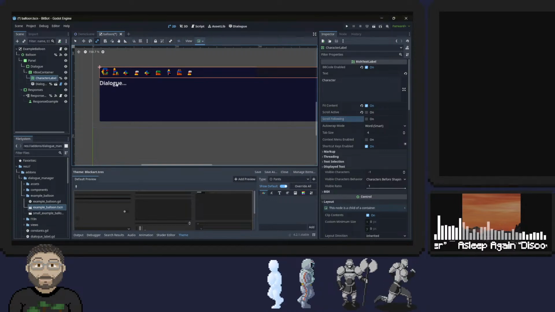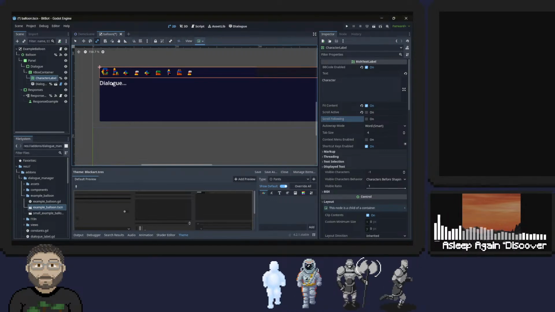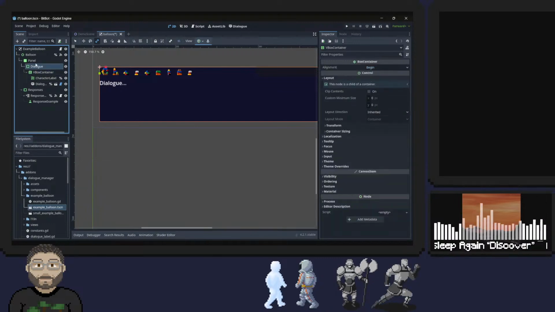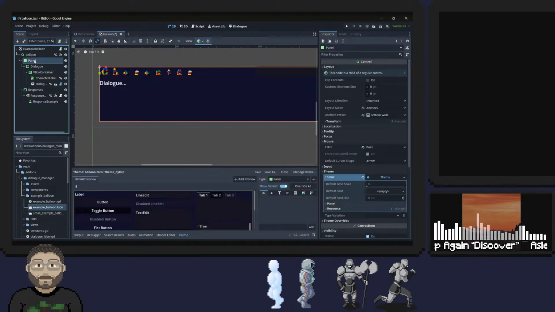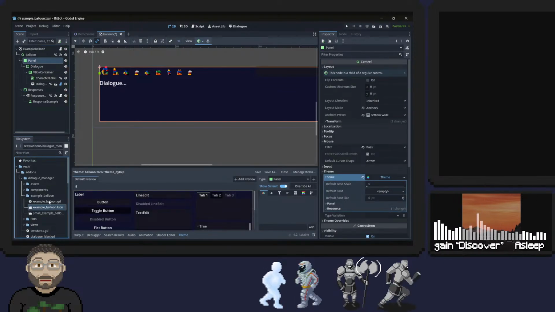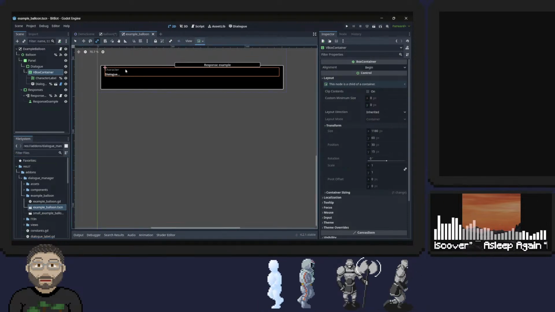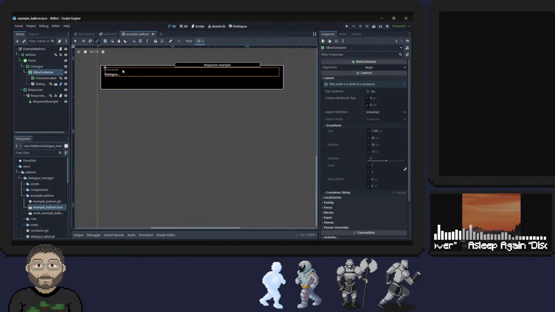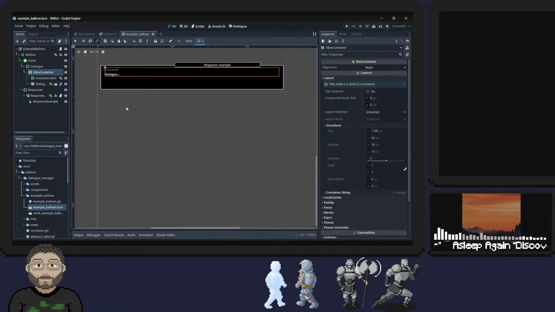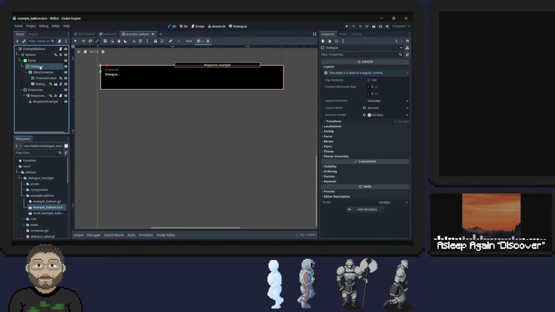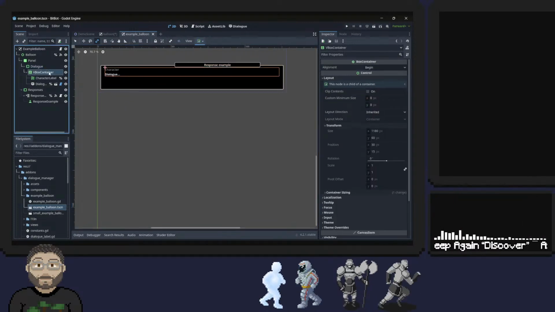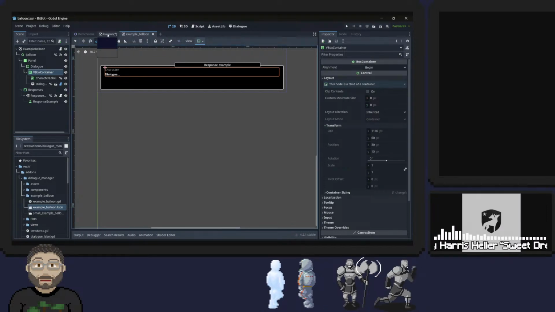Anyways, where do we go? I thought if I looked at this scene, it would give me some information, but it doesn't. All right, so they move the VBox container, but how?